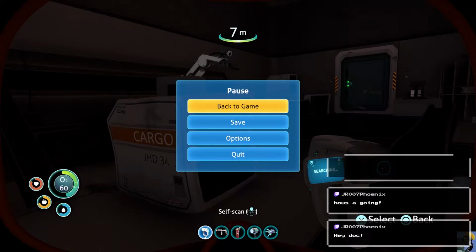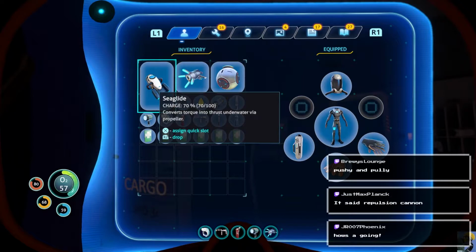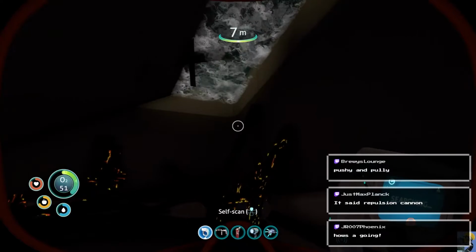Oh, it said repulsion cannon. So now I can make propulsion and repulsion? Is that what's going on, Max Planck? It does seem like a suspicious lack of bodies, Brew. That's a good point. It's going great, JR. Thank you for asking. I'm underwater at the moment. Oh, your O2 is ticking away. I gotta go up for air while I investigate this.